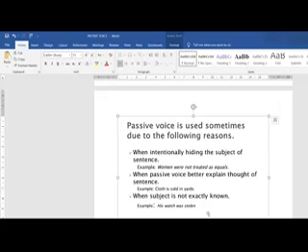So we know that you know how to change the voice, how to write passive voice, but if you do not know where to use it, then it will be an utter failure for you to get acquainted with all the rules. So you have to do it simultaneously. On one hand, you have to know when to use it, and on the other hand, you have to know how to use it. In both cases, you have to be perfect. Only then will your writing have an effect on the examiner.